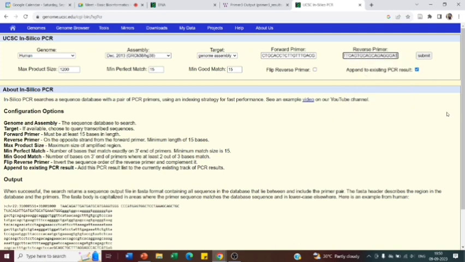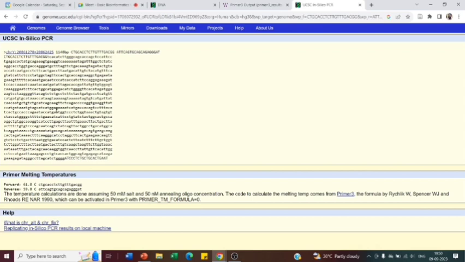I have already done this; I usually do this work before I come to the class. So actually I have already done all this, and then only I can teach. Okay, so just submit this. Now you will get the amplified region.